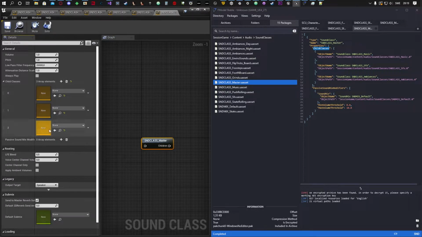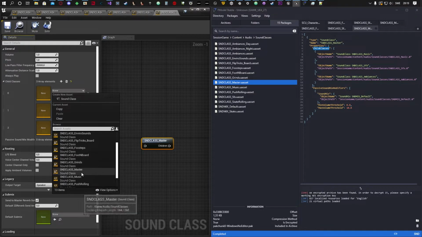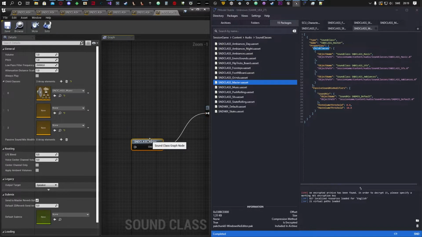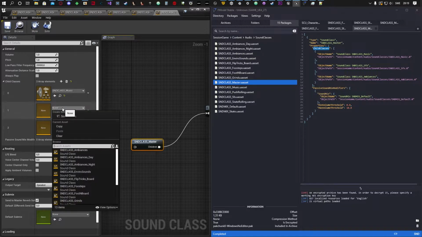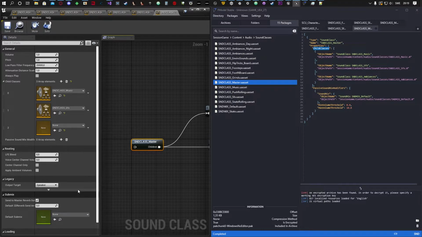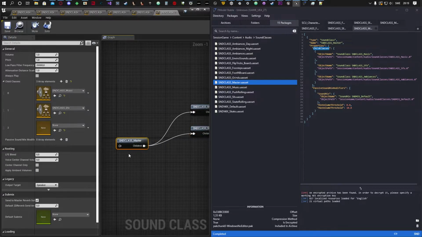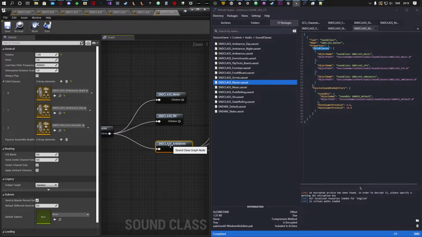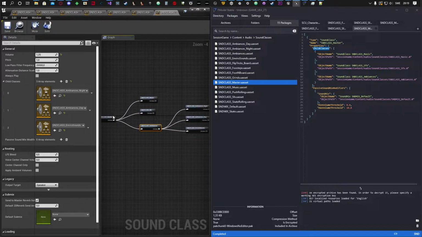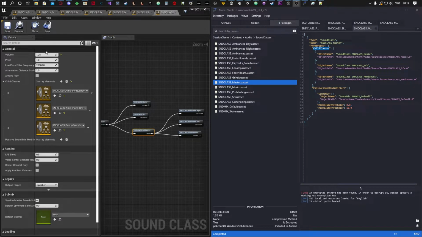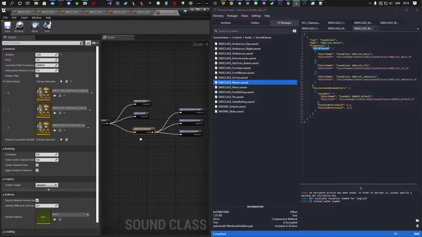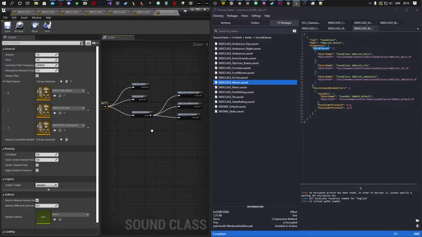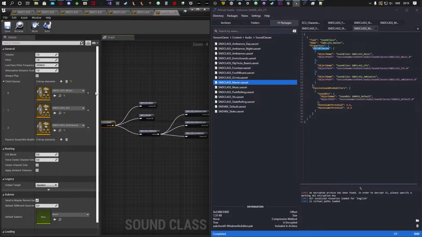So we're going to go in here in master, and we are going to make 3 different child classes, and we're going to make the first one music, the next one, and might as well do this. Click back, make sure you click back on master, and then SFX. So let's add sound effects like that. Go back into master, and then ambiances. Ambiances like that. And there we go. So now you can see it keeps building by itself when we do this. It's very nice. So because these are children of ambiances, and ambiances is a child of master, you're going to have the whole graph laid out in the end here.